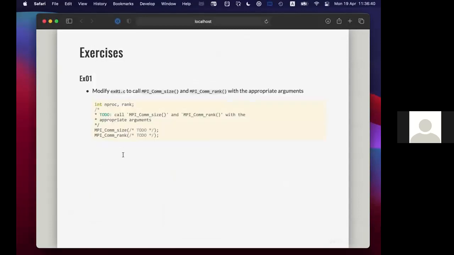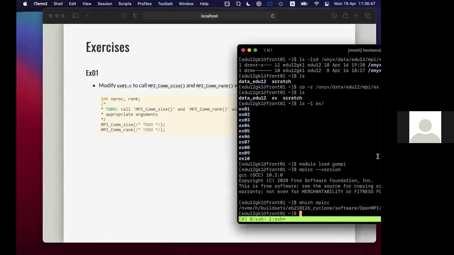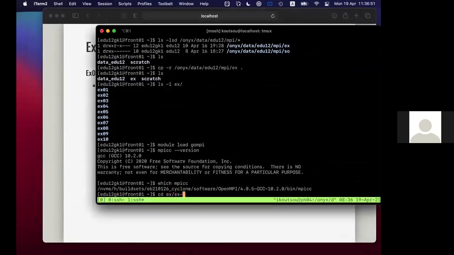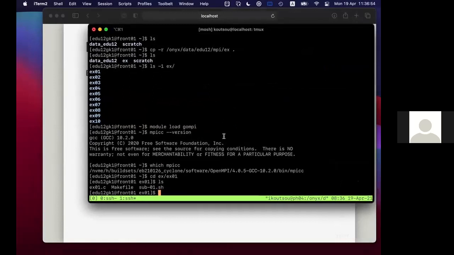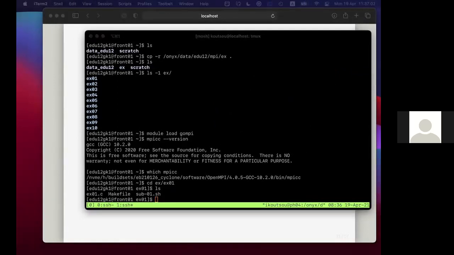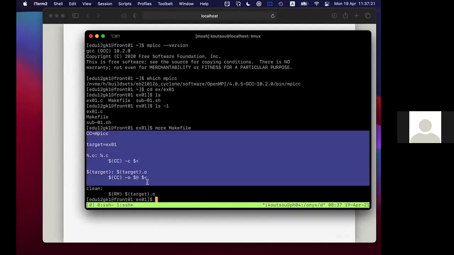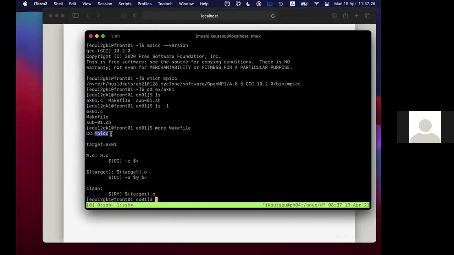Okay, exercise 1. Please all change folder into EX/EX01. This one is pretty simple, but since it's the first one, maybe we should take it a bit step by step. There are 3 files in here. If you don't know what a makefile is, don't worry. It's just a file with instructions on how to compile a program. You don't need to know what's going on here, other than the fact that it's a tool so that you don't need to type mpicc and so on all the time in the command line.